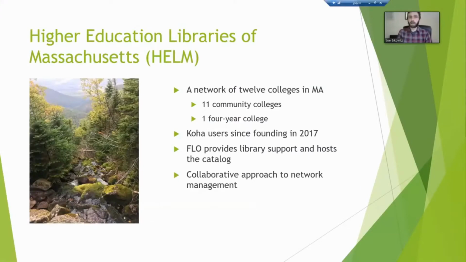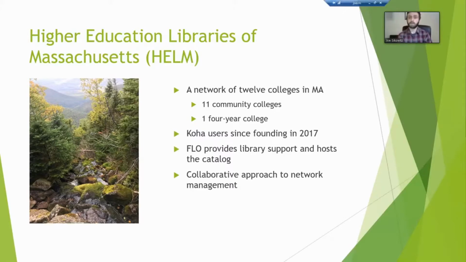So a little bit of background about this project. As I said, I work for FLO, but I also work with a consortium called the Higher Education Libraries of Massachusetts, which is supported by FLO. It's a network of 12 colleges in Massachusetts. 11 of them are community colleges. One is a four-year college. However, they have fairly similar needs. So when we came up with this solution, we were able to adapt it for all of them.